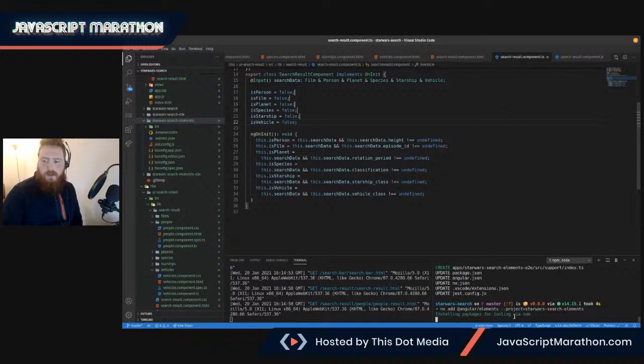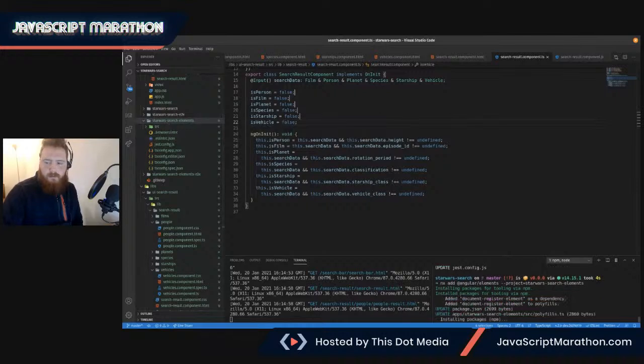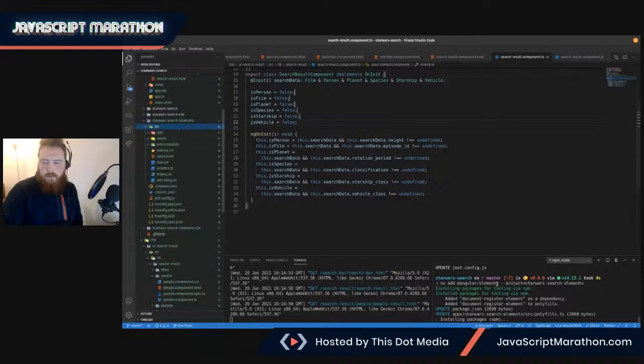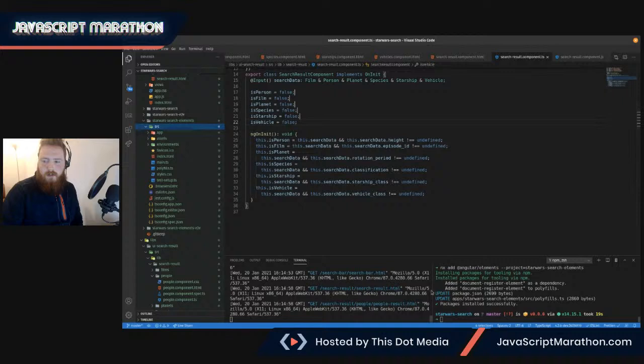So it's going to install those packages via npm and set up some config to allow this to build using Angular elements. Okay, that's completed. And as you can see, it's updated the package.json and it's updated the polyfills to allow for the document register element.